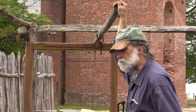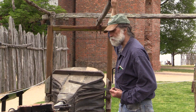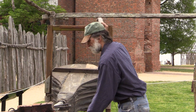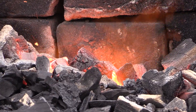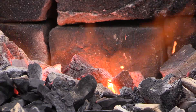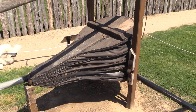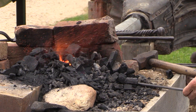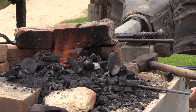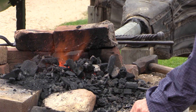I'm starting with a bar of metal. In this case, it's just a quarter of an inch wide and thick and three quarters of an inch wide. It goes into a charcoal fire, which was a common blacksmith's fuel for a long time, with the addition of air from the bellows. Compressed air — the fire will burn upwards of 3,000 degrees Fahrenheit, which is well above the melting or the burning point of iron. So it doesn't take a very long time to get a good heat.